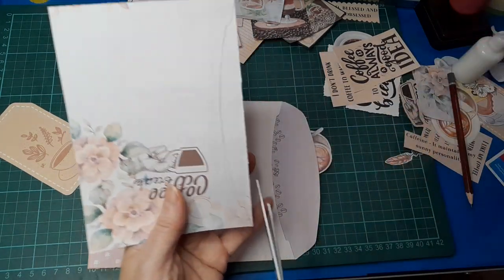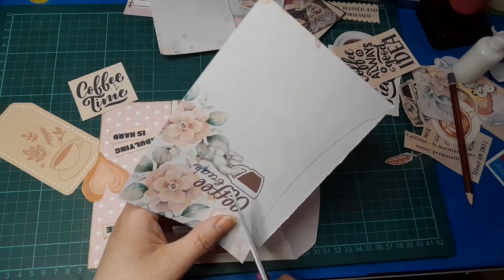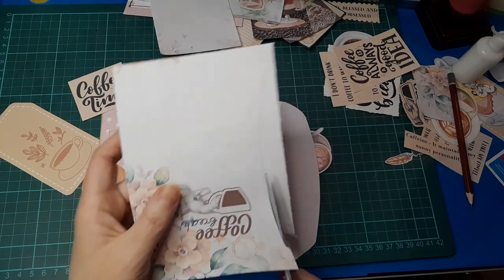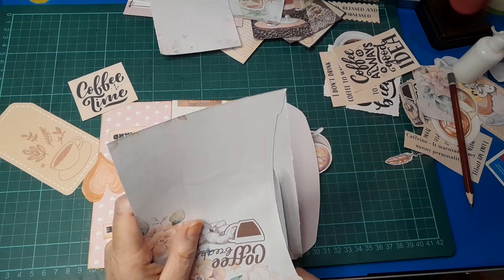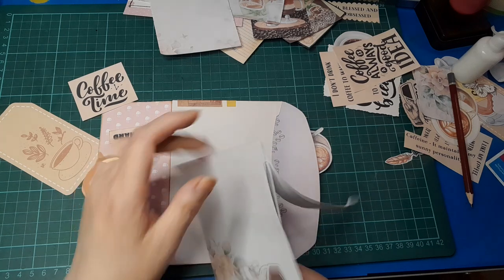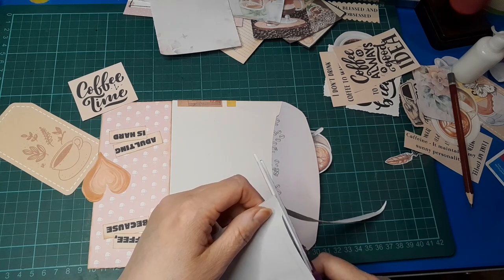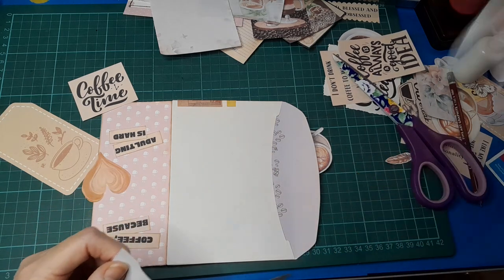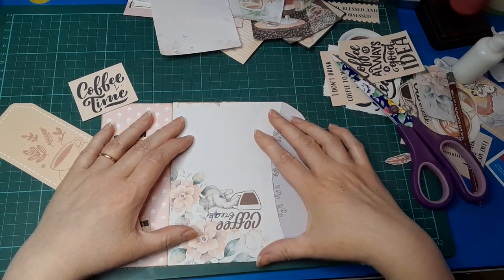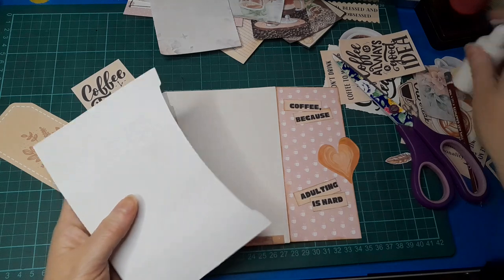Trim it up and hopefully it'll go down perfectly over top of our back and have a perfectly covered back. If it's not, well, ink covers a multitude of issues, doesn't it? That bit away, I think, and that's pretty darn good. I am actually quite happy with that. Okay, let's glue it down.